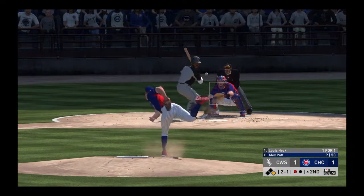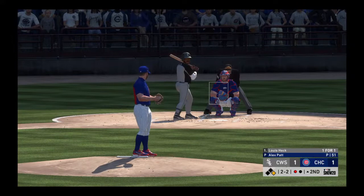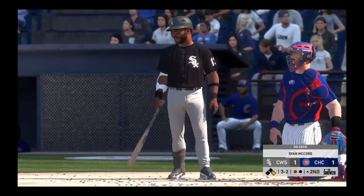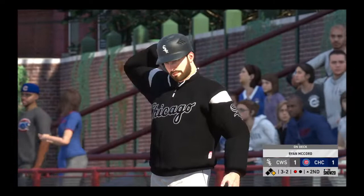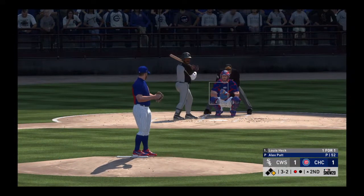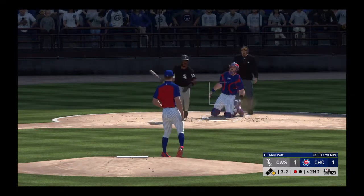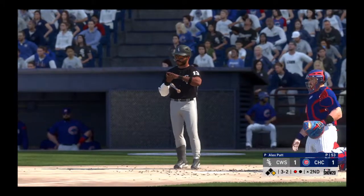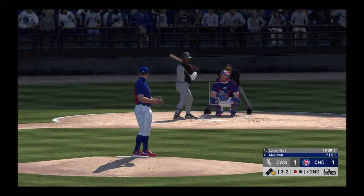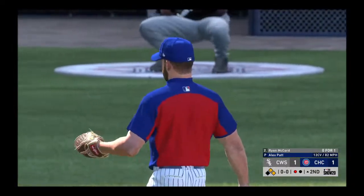He's set, and the 2-1 pitch. Changeup called a strike, and he comes back even at 2-2. Ooh, that's a good pitch to take a hack at right there. Changeup up in the zone. He'd like to have that one back. Fastball misses in the dirt as he tried to get him to chase the low one. Not a bad time right here to put that runner in motion. 3-2 count. You send the runner, and if it's a bad pitch, it's ball 4. Now the payoff pitch home. And he misses with that one for ball 4. So that'll put runners on first and second now with one away.